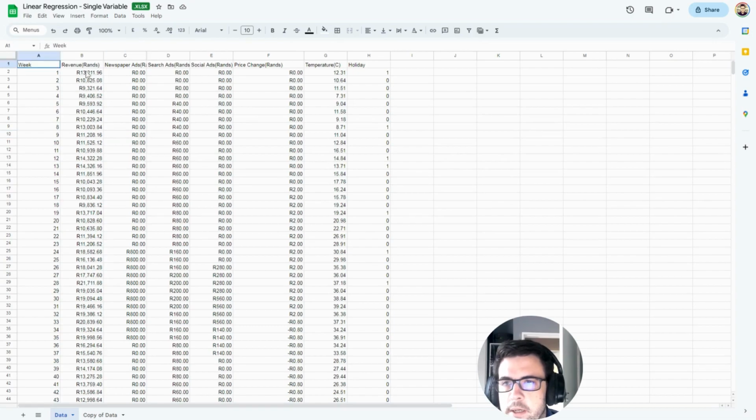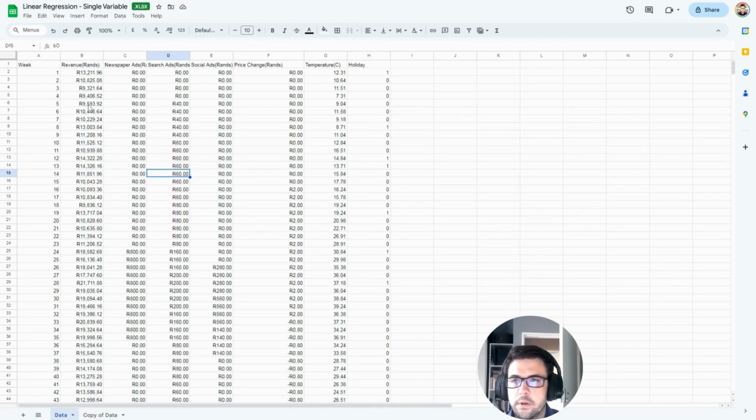We've got our base data set here, and what we're going to be looking at is the effect that temperature has on revenue for this electronics business. And we're specifically looking at, as an example, revenue generated from things like fans and air conditioning units. As you would expect, temperature does have quite an effect on the sales of these types of products.